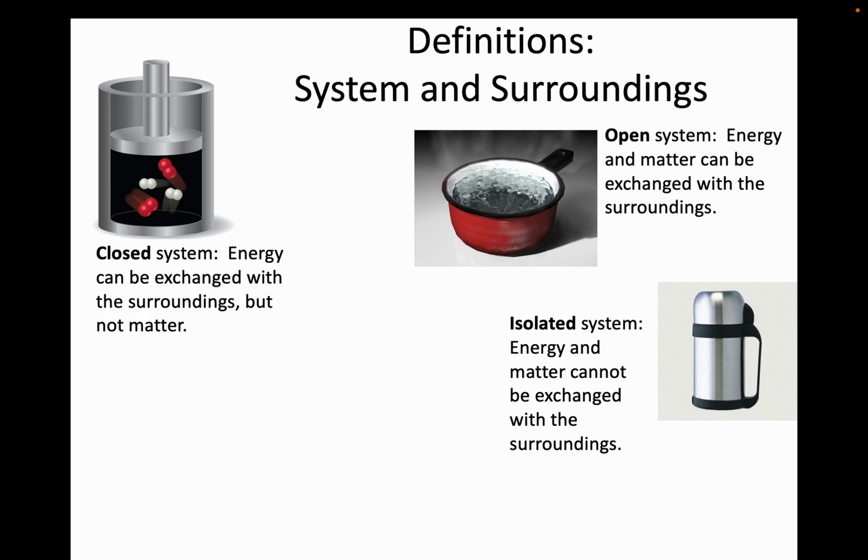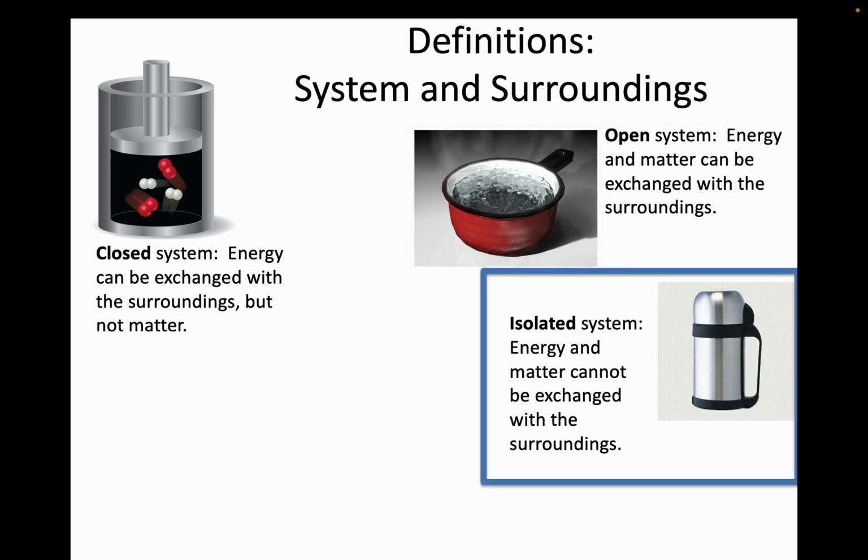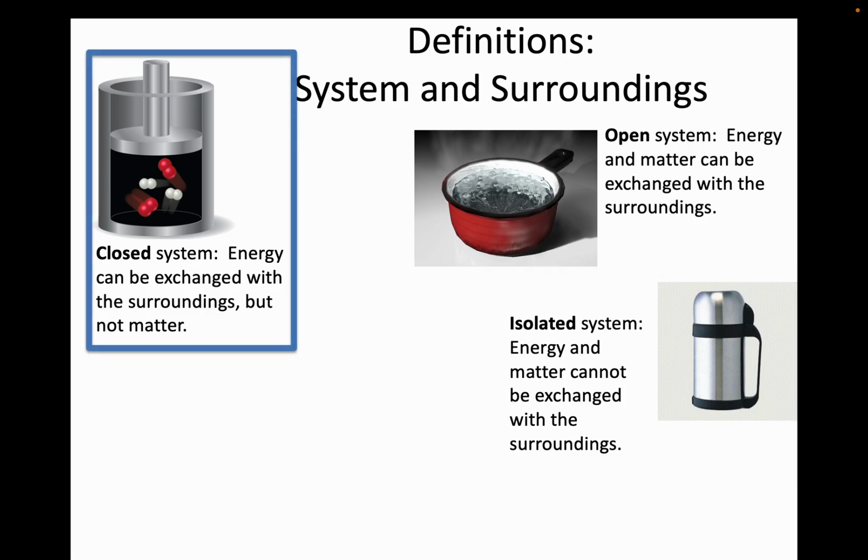Here would be the best answers. We have an open system, like the pot of water, where energy and matter can come and go into the pot, out of the pot. We could heat the water, and the water then goes into the air. An isolated system, where we're trying to say both the energy and the matter inside the container are not interacting with the surroundings. And finally, a closed system. In this case, energy can come and go, but not the particles of matter. The particles of matter are stuck inside the system, stuck inside the container.